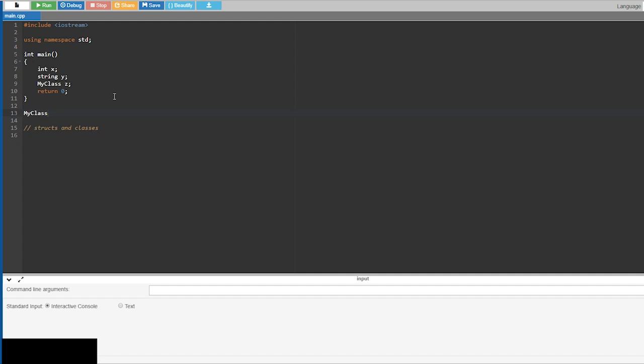So you do have that flexibility and ability to customize, but it's good to just know the difference that by default structs are public and classes are private. And you can customize their internal workings however you like.